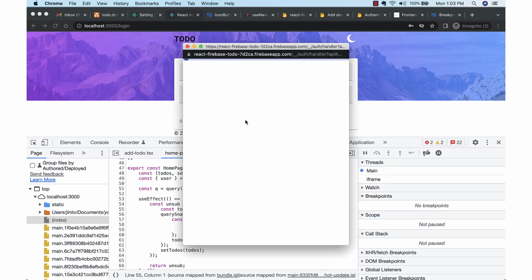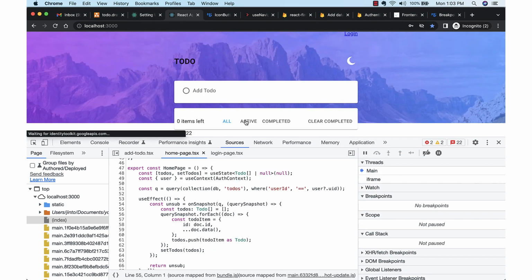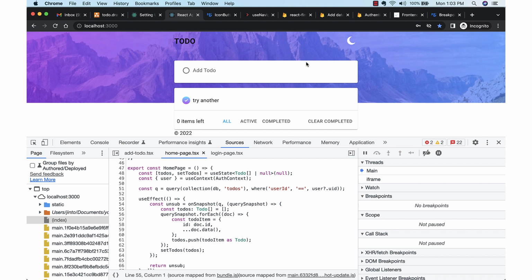Now as soon as we log in with Google, we are getting automatically redirected to the home page.